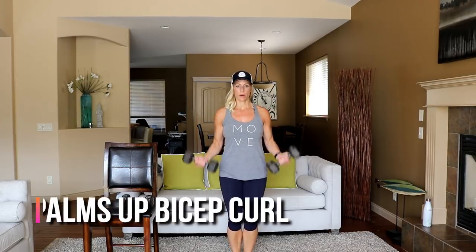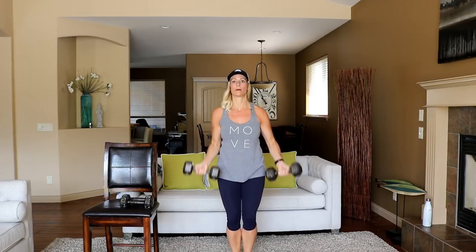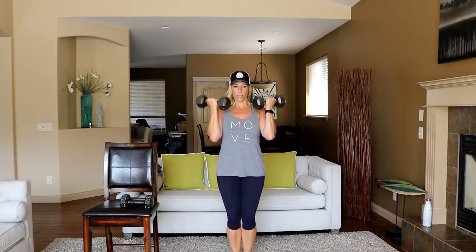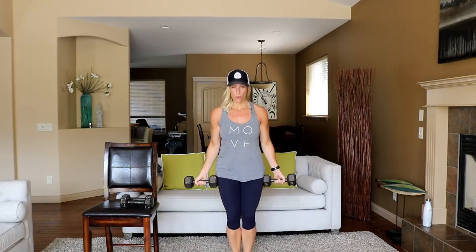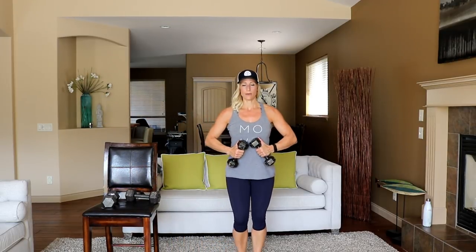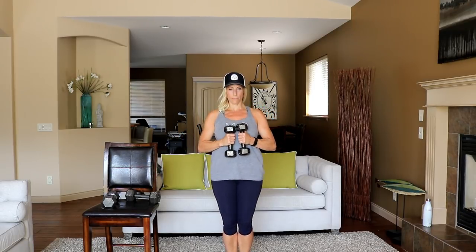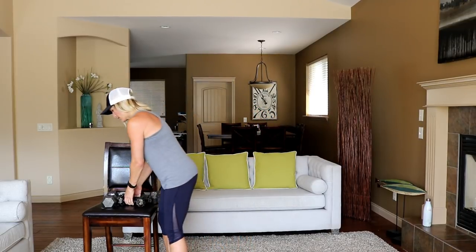Knees soft, tummy tight, palms up. Shoulders back, 10. Good. Now is your kick out. Elbows out and squeeze. Oh, I feel this a little bit in my back from holding my core in so tight there. One more here, 10. Might try the heavier weights on that one next time.